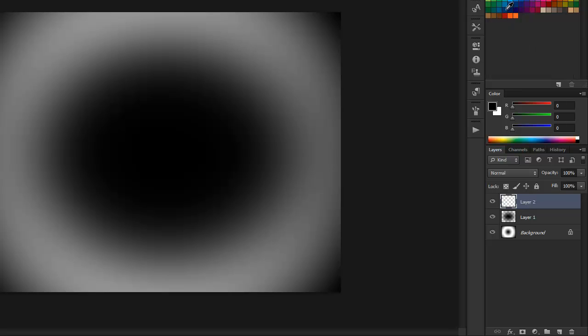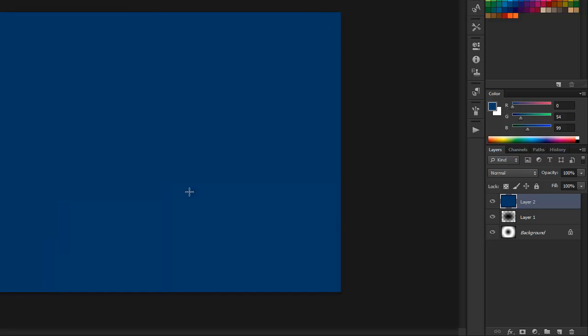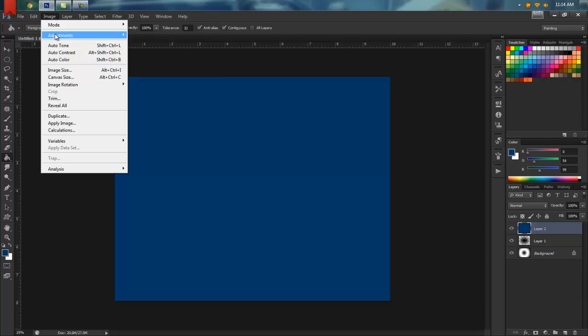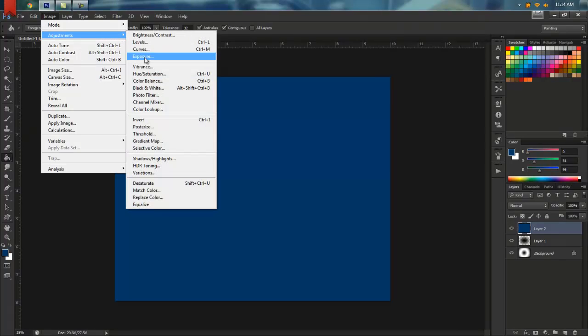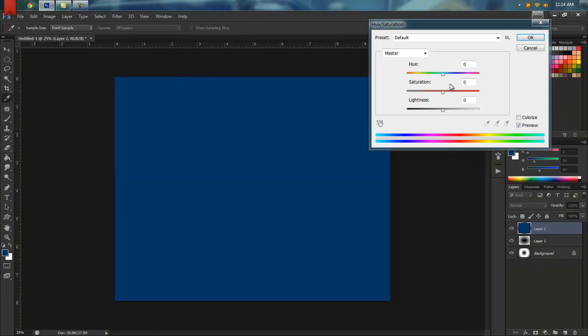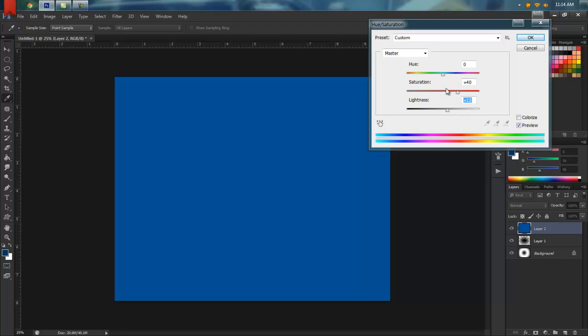And then we're going to create a new layer. We're going to pick this blue here. We're going to fill. Actually, let's change the color of this blue. I'm going to brighten it up and change it over.